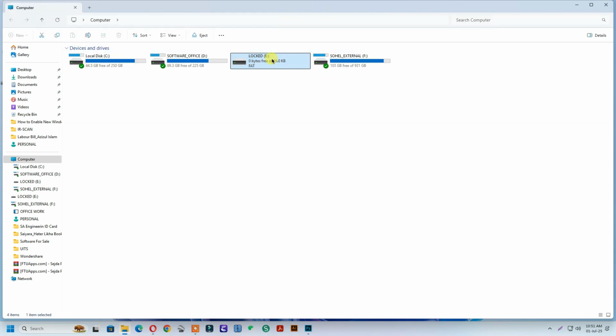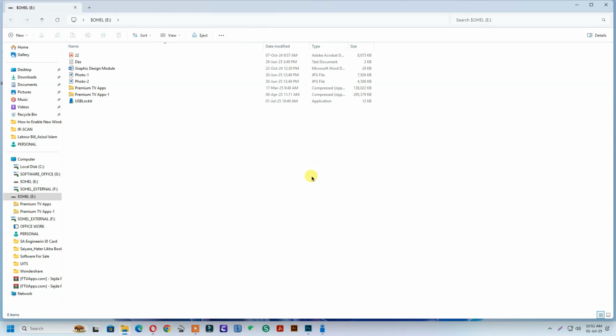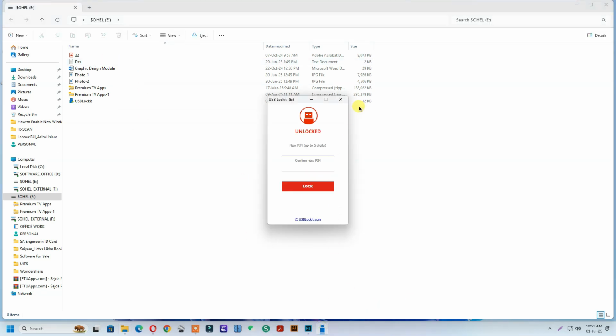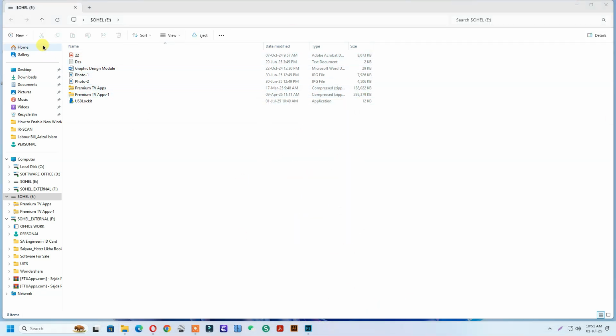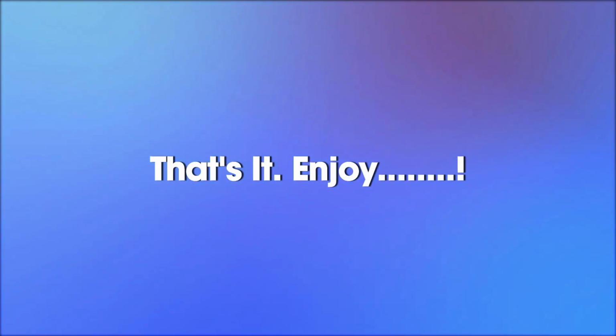Double-click to unlock the USB drive. Enter the password you set before. See, the USB drive unlocked successfully. That's it. Enjoy.